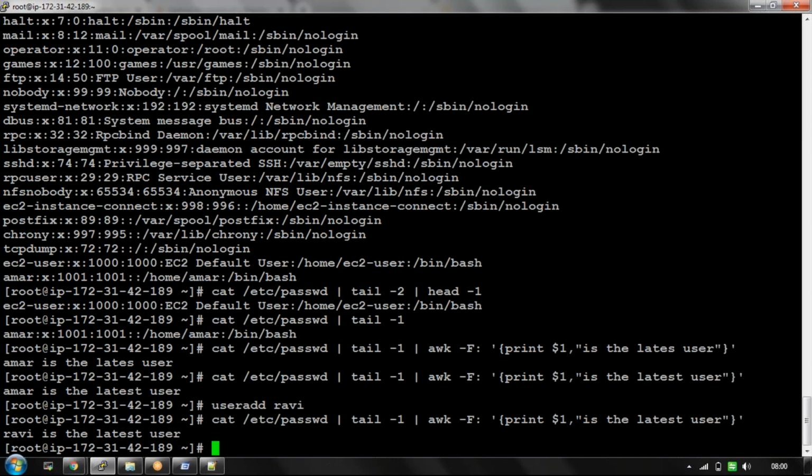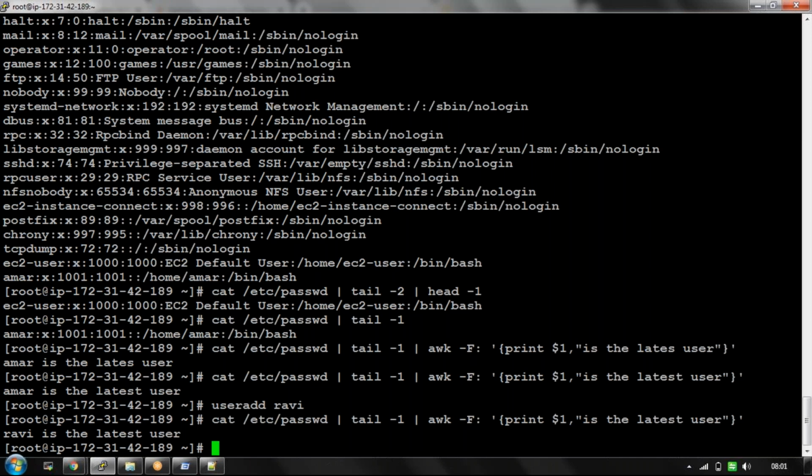If some value keeps on changing, it's not the same every time, the same key has multiple values. See here, the latest user is always changing. Whatever user you added, only that will show. It's not a fixed value, right? That is called a variable, guys. If some value keeps on changing based on requirement, that is called a variable. That value might vary from time to time.